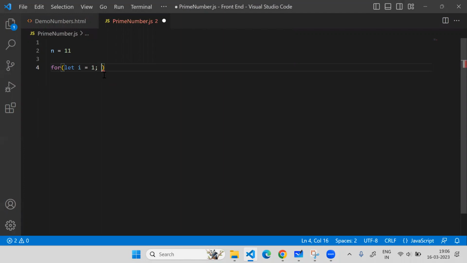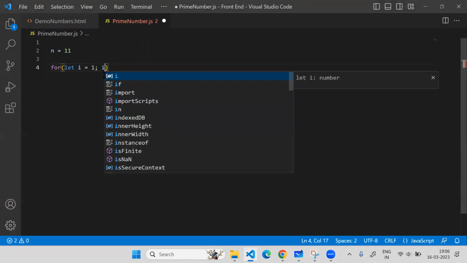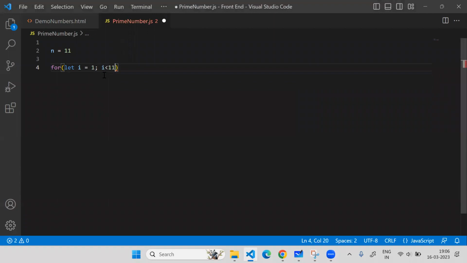Once I set a variable, I have to set the condition that this number should not reach 11. That's why I mentioned i is less than 11. Instead of 11, we can pass n here, because n is holding the value 11.